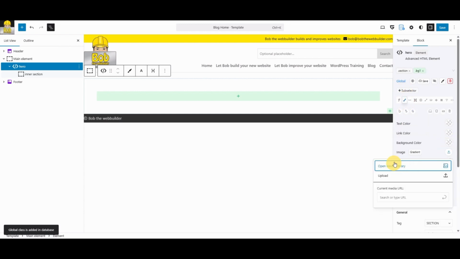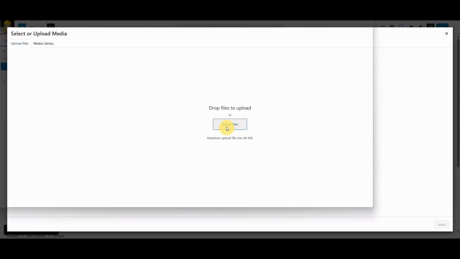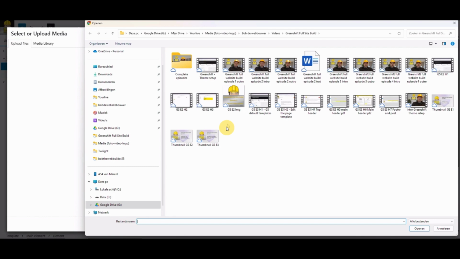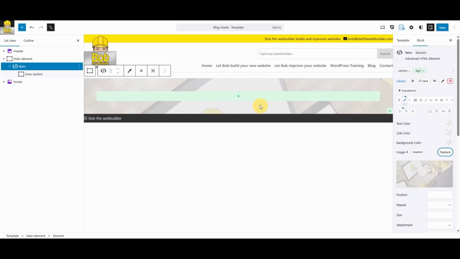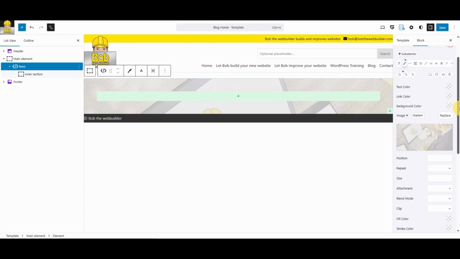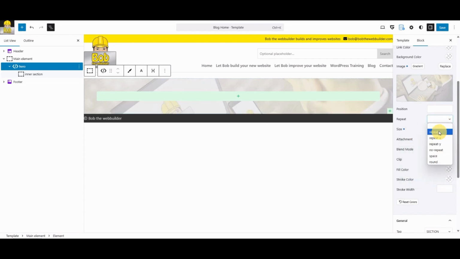So let's upload the image from here. I didn't add it to the media library, but I did add it to the right folder that I want to use, which is this one. And here is background one. And there we go. We want this background to be fixed and to cover, no repeats. And again, position attachment is fixed, so it's a bit of a parallax effect.